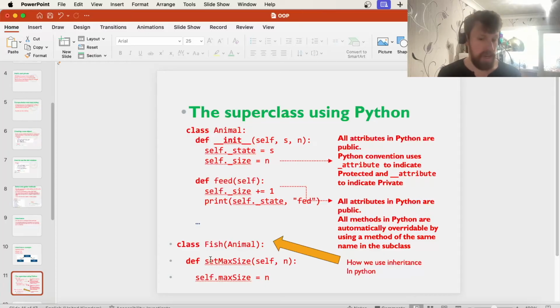I then can change some of the methods to whatever it is that I want. So if I've got some additional methods, which is set max size, that is how I do it. So the key thing, if the only thing that you can remember, a nice simple flashcard, is to inherit things from this, I just have to put the name of the subclass, and then I write the superclass in the brackets after it.